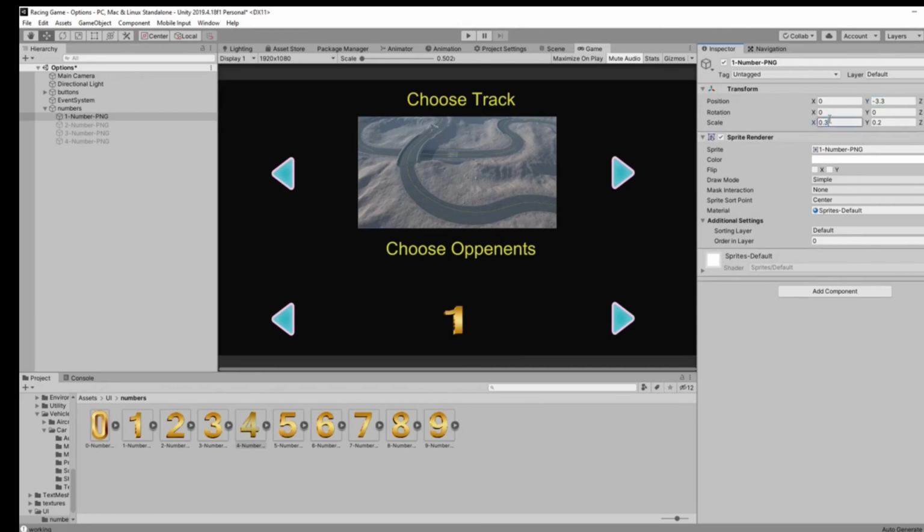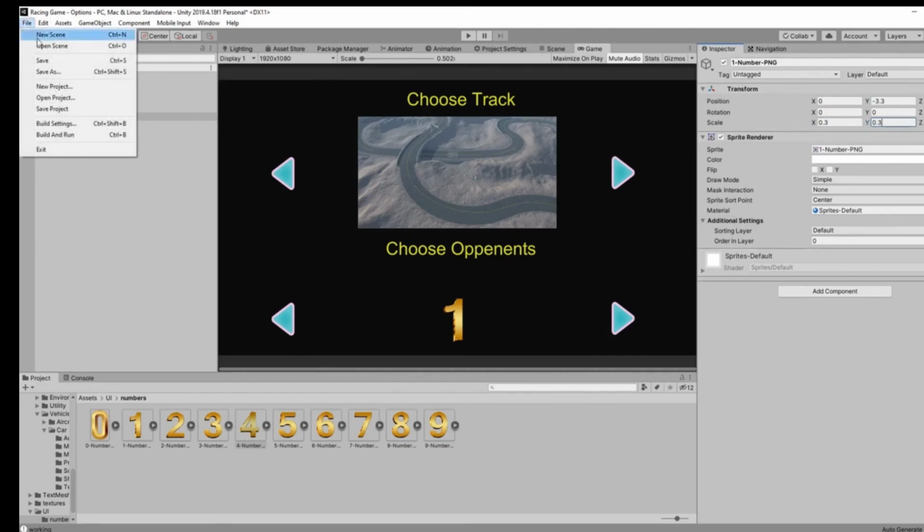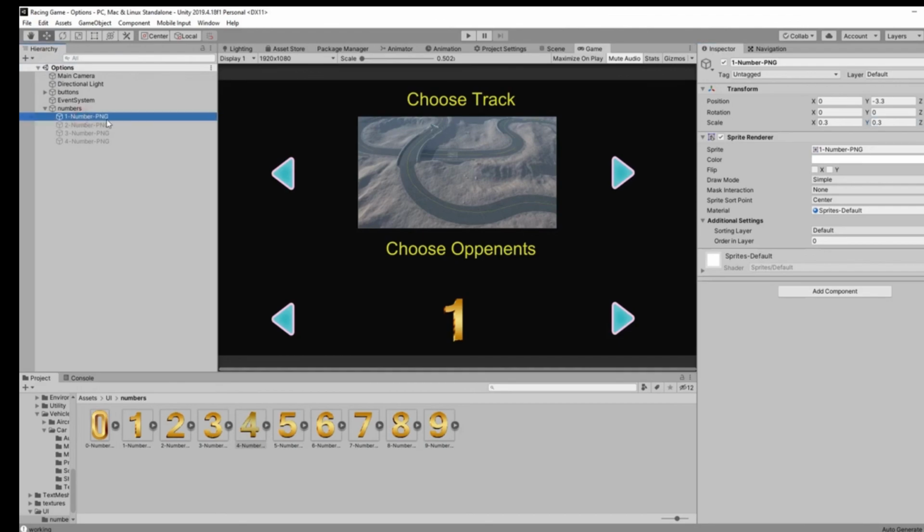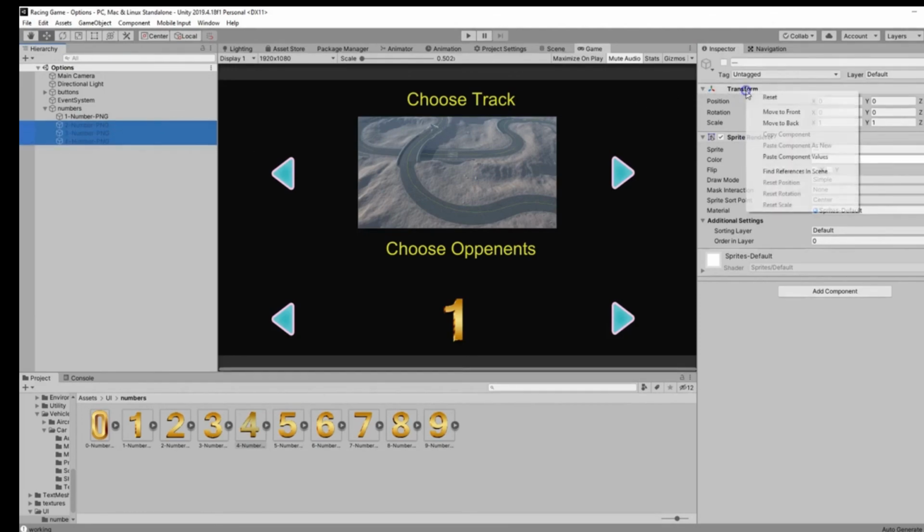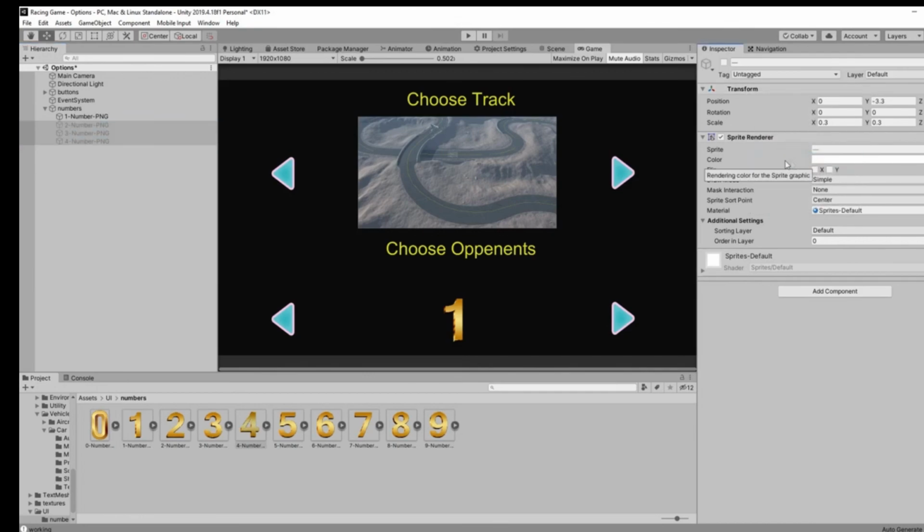I will try increasing the size. I think 0.3 is okay. Copy the position of this button and select all the other number sprites, and paste their values here. Now let's check.